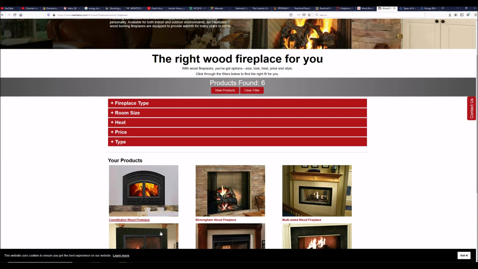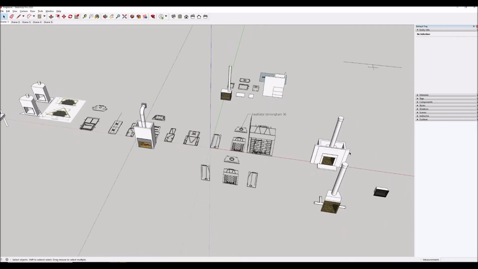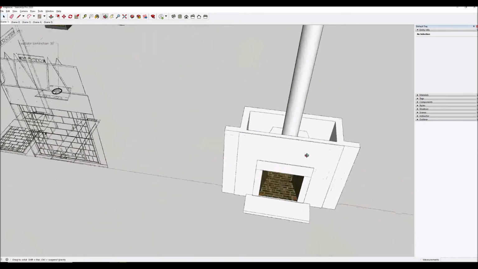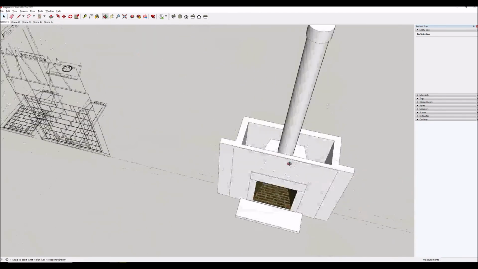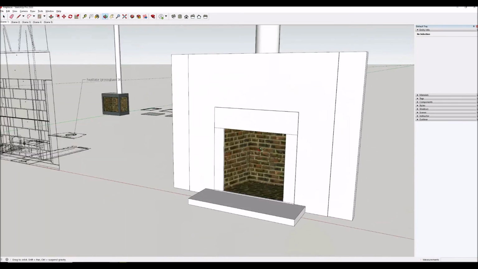And let's see, I'll go over to show you in this little SketchUp file of mine here. I have on the right side here, I have modeled, and I've used this in a few designs, one of these prefabricated wood fireplaces.